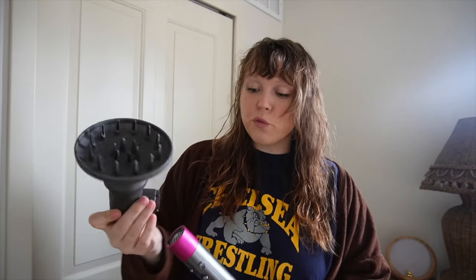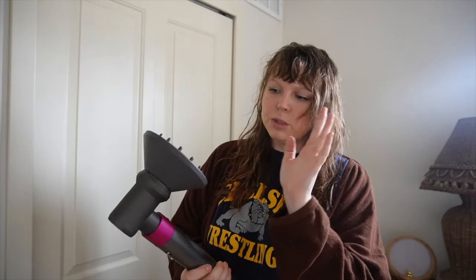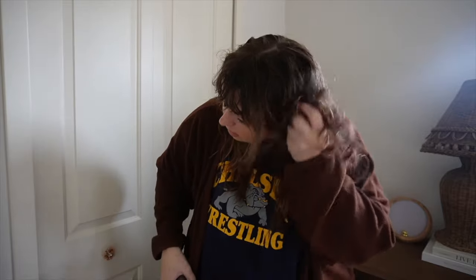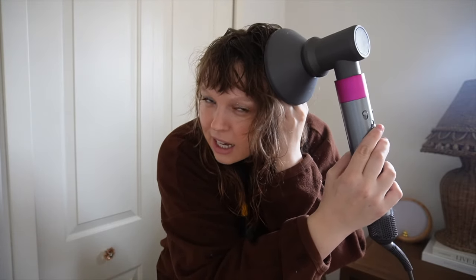I found this diffuser attachment on Amazon for the Dyson Airwrap — it works very nicely, though it does get very hot. Dyson might make one, but this one was cheaper on Amazon. I'll link it in case you have one. I just take any diffuser — it would literally work without one. I don't brush my hair for this style; I normally try to brush it before the shower. And this is what it looks like before — just a loose wave naturally. When I'm going for my roots, I lift them up with my hand and press the diffuser onto them to give a little extra volume.